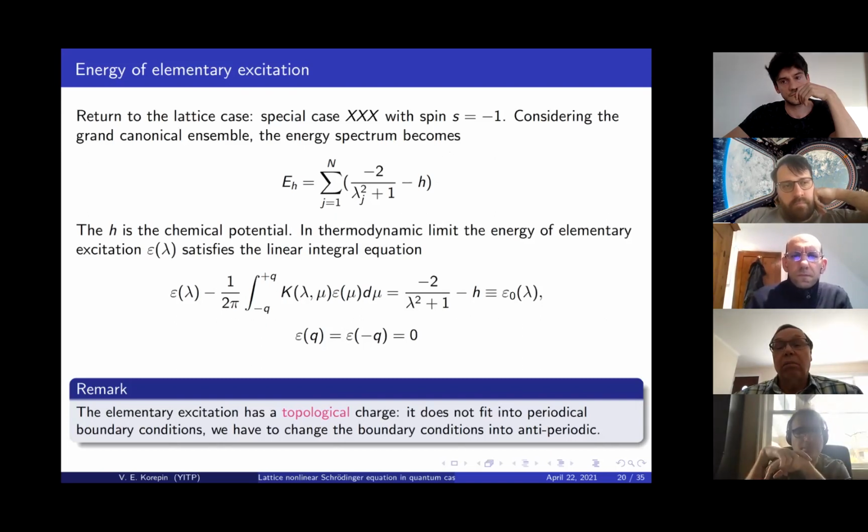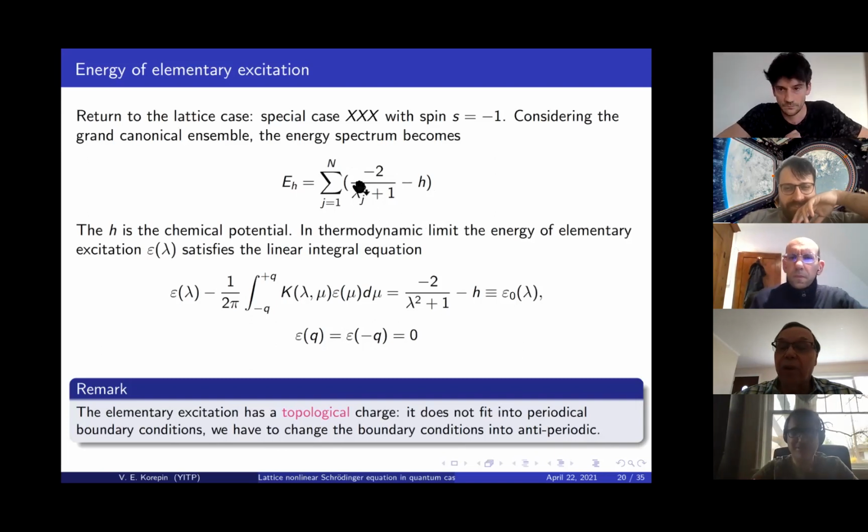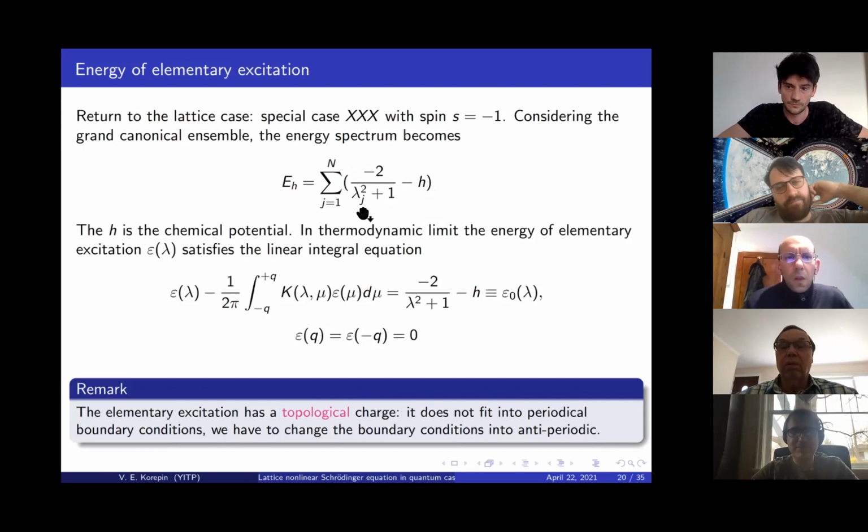E_H is the energy of any level, including the ground state. You have to plug in the lambdas that are the solution of the Bethe equations. The solution is unique, the ground state is unique. It depends on n, it is an energy level, but there are also many different solutions of the Bethe equations. So I proceed.